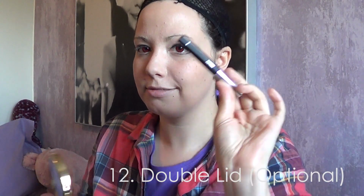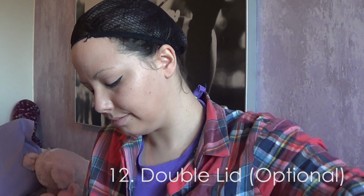The next step is also optional because a lot of people have double lids. I have very hooded lids, so I take my time to also draw my double lids because from some positions you can't really see my eyelids, so I look like a lizard with tons of makeup on without having my double lids. If you have hooded lids like me, you have two ways to do this. I draw my lines with my eyeliner, but you can also do them using eyeshadow or powder.